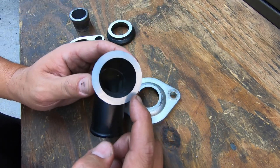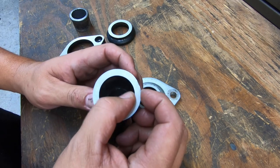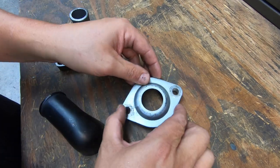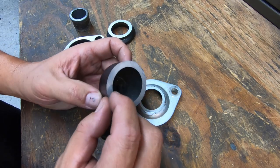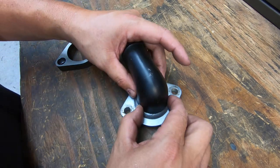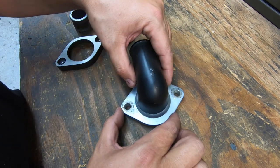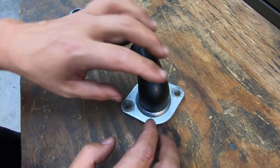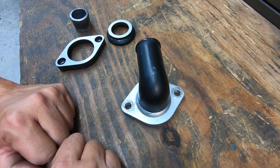I'll probably do a little bevel right around that. Just do that by hand with a grinder. You can see we got some thickness there. This is thicker than this right here, so I got to be careful about that. So we may do some bevel in there on this to remove some of that thickness there. But it looks good. Like I said, it's going to fit up good. And it's all working out. So next phase, cleaning it, get it prepped, and then we'll go to the positioner, start getting it welded.